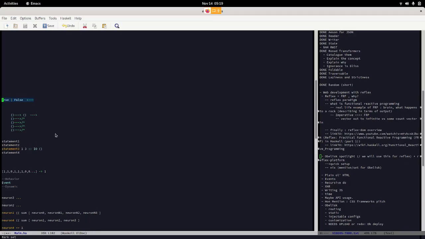Now, if we think again about imperative programming, like we have with JavaScript DOM events, then each of these neurons will have to be written about in terms of how they affect other neurons.